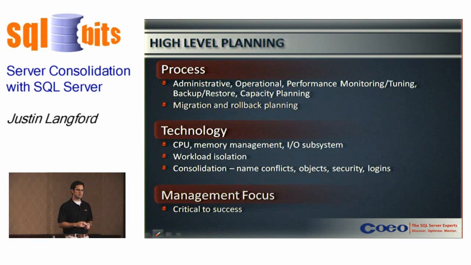From a process perspective, we need to plan the operational performance monitoring, backup restore capacity, so that we can standardize these processes or have a model which we can apply to each of the types of consolidated solution. We're going to need to plan the process for migration and any rollbacks that we might need. From a technical perspective, which is the piece which most of us occupy ourselves with for most of the time when we're undertaking the project, but we should see this as one piece, is the CPU, memory management and storage performance, how we can achieve workload isolation, so how we can separate different databases, different instances running on the same physical machine to ensure that they don't interfere with each other or to minimize the risk.